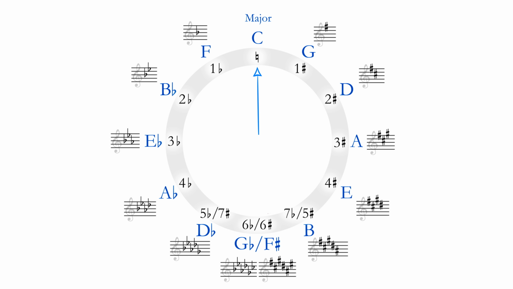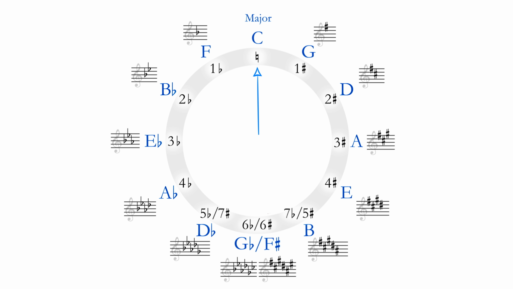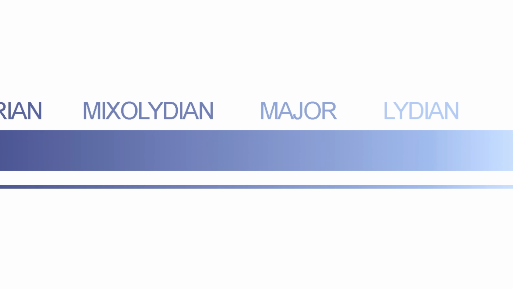At the top of the circle, we have the key of C major. If we want to make this scale 1 degree brighter, all we have to do is take one step to the right around the circle and add the sharp that belongs to this key. The one sharp of G major is F sharp. So we add that F sharp to our C major scale, thereby removing our usual F natural, and we wind up with C Lydian, the scale that is one step brighter than C major.